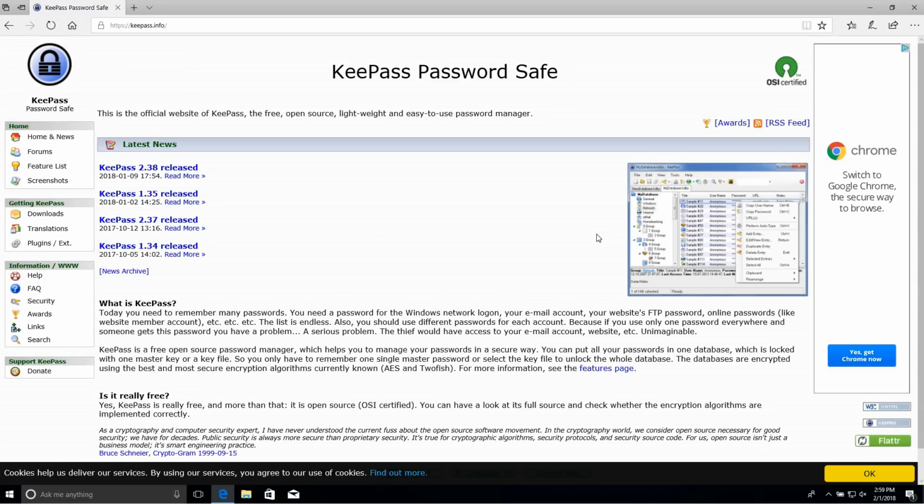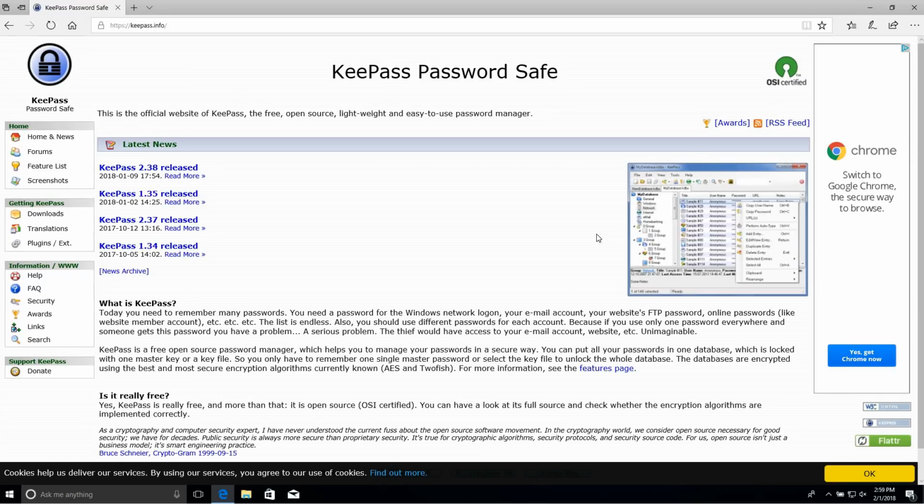So what's the difference between KeePass and something that is in the cloud? Some password managers store your passwords in the cloud, so they generally do an encryption locally, and then they send the password to the cloud where you can use it from an app on your phone, or you can just log in from the browser and have all your passwords right there.